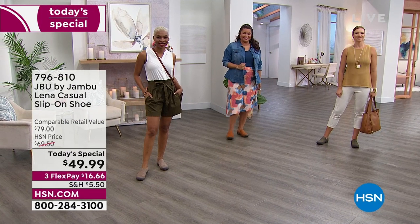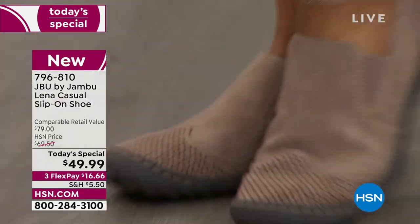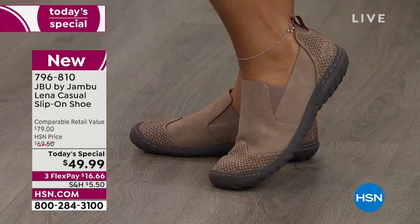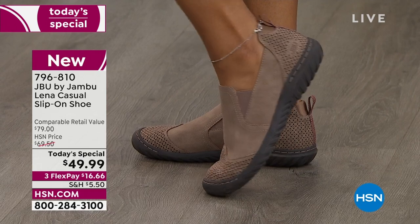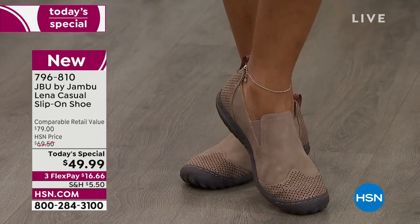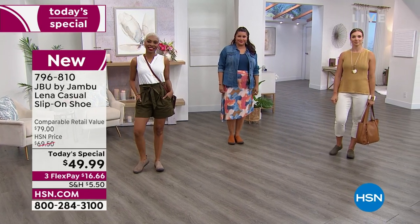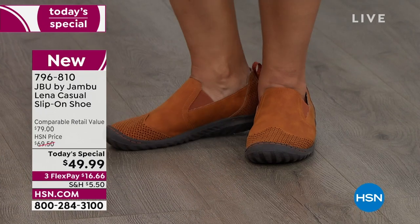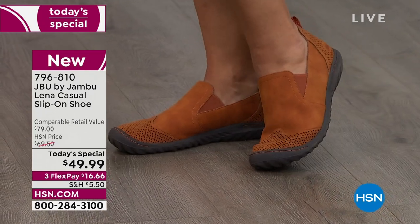Oh my gosh, I can't tell you how much you guys love it when we do a Jambu Today special. And we have such a winner. Literally take everything. I'm calling this the everything shoe. It's like the everything bagel, you know? And we threw it all together into one great shoe that's totally exclusive to you shopping with me tonight. This is what I call the go anywhere and do anything shoe that you can imagine.